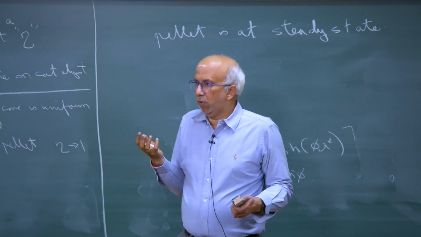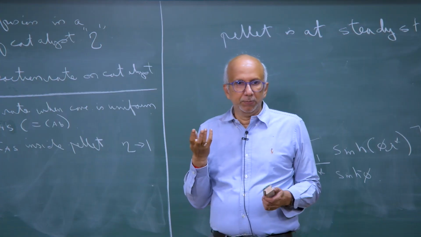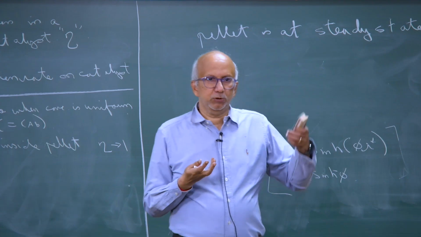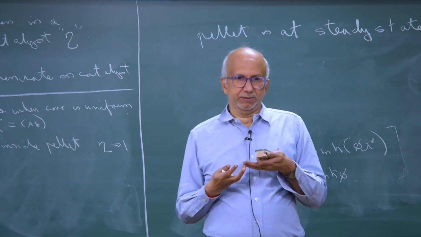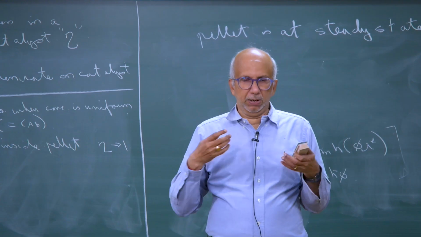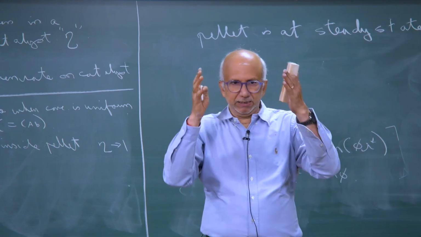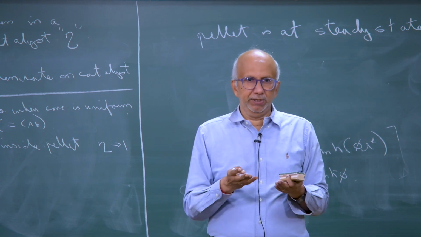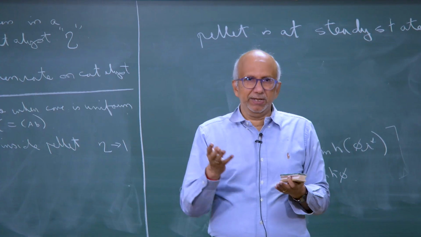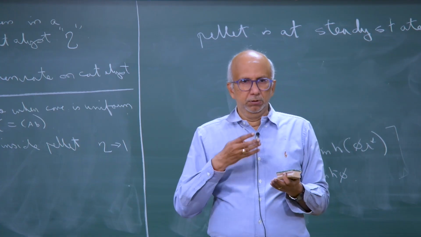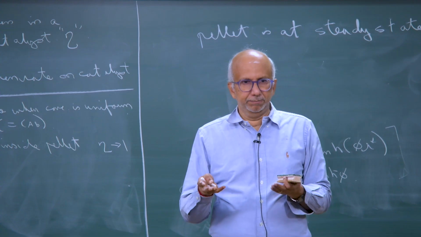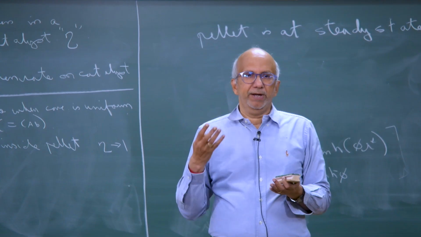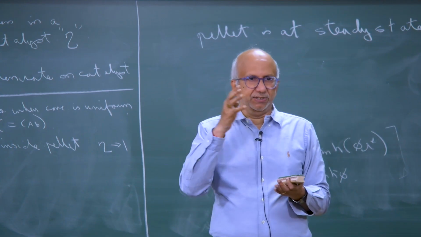So, whatever is going to be consumed in the pellet because of reaction is going to be coming from the surface physically. At steady state, what do you expect? If you look at the entire spherical shell, there is a flux of concentration of A coming into the pellet. Whatever is coming into the pellet is going to be reacted. So, I can find what the flux is across the surface.